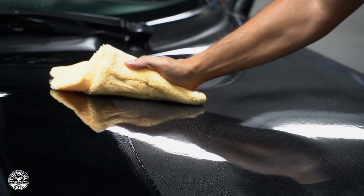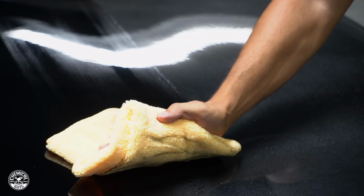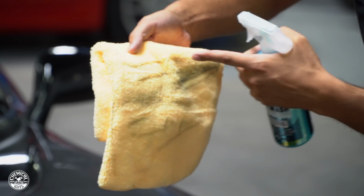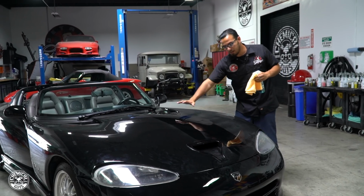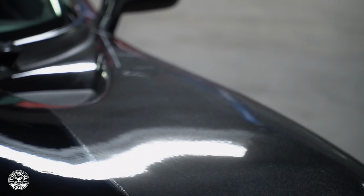Like one here, as you're wiping away your waterless wash or any kind of quick detail spray, basically you want to roll the towel. And what this is doing is creating a fresh edge. As you can see on this yellow microfiber towel, we have multiple layers of dirt here rather than one long line. That means we're not grinding it into the paintwork, creating micro scratches or swirls, but rather we're just cleaning it off as safely as possible.